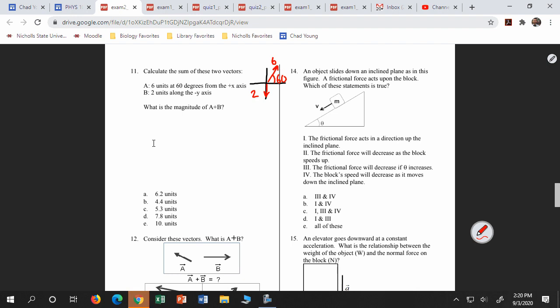I can get rid of some answers. How many can I get rid of? I can get rid of 1 answer. Which one can I get rid of? What is the maximum value I can get by adding these 2 vectors? 8. Yeah, the maximum I can get is 8. So that gets rid of E. So now I just have 4 options. My first step is to find the x and y components of the vectors that are off axis. I will only give you 1 vector off axis. So in order to do that, I like to draw a picture again.